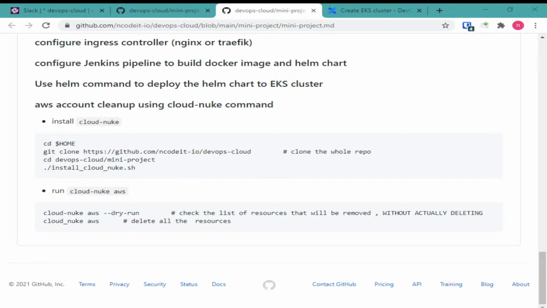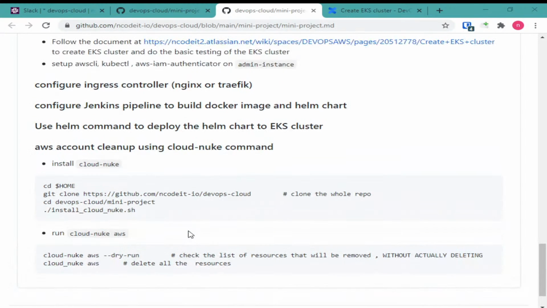Those who want to destroy everything and try to recreate it, you can run the cloud nuke thing. Just refresh your page and you will see those commands. You may have to clone your repository again. Now this nuke will destroy everything in your account, especially the default VPC. Again, you have to create it. If you want to keep your environment as it is, then shut down the EC2 instances and let it be there. All right, we'll try to stop it here. Any questions?